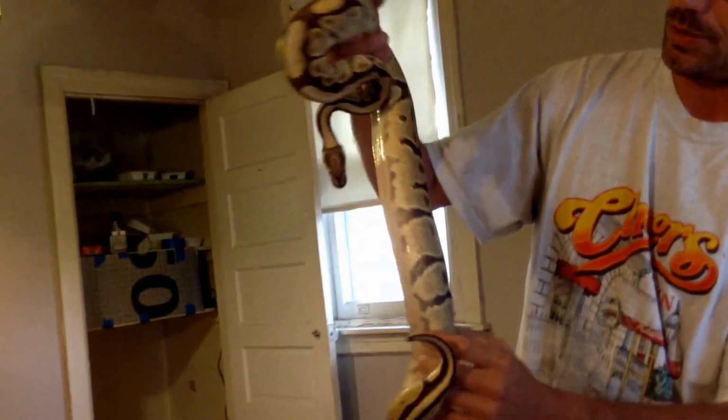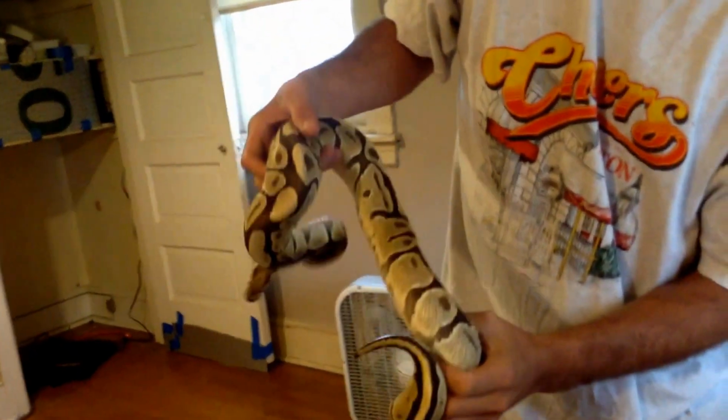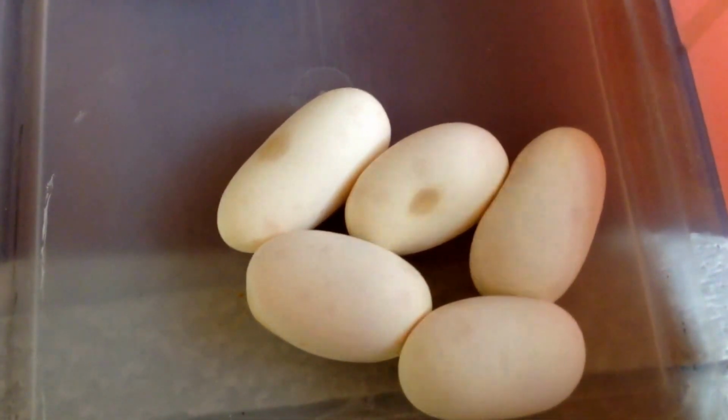Get her into another tub. I'm going to show her. You can see pretty easily that she's cleared out. There were six all together because the ones in the other container were already, like I said. So hopefully six good eggs, all from a fire to a firefly.